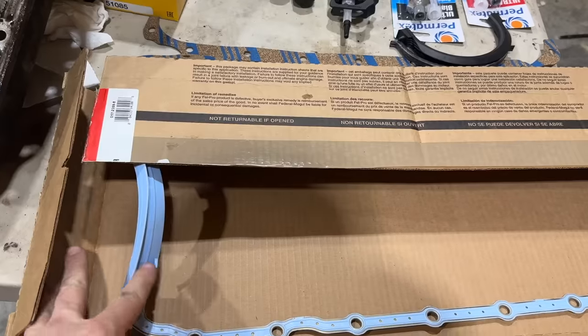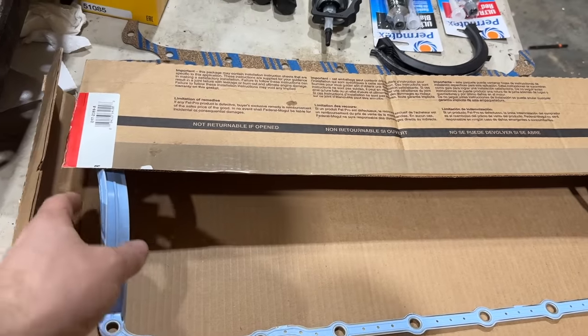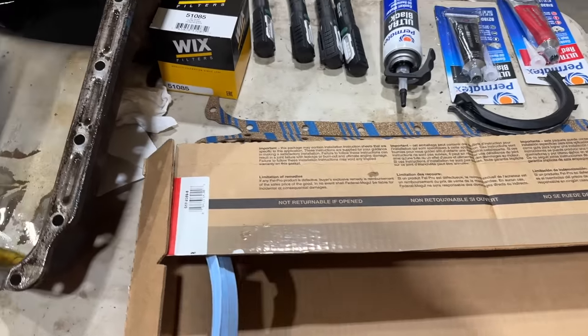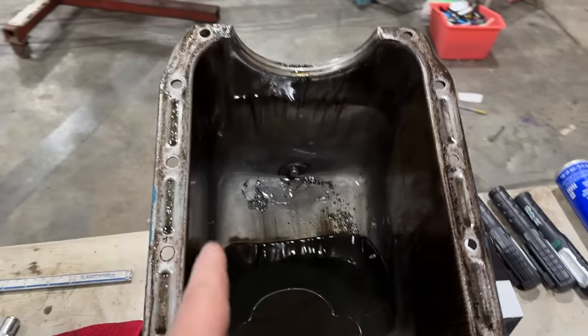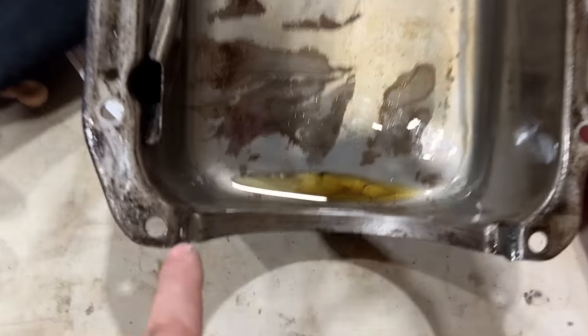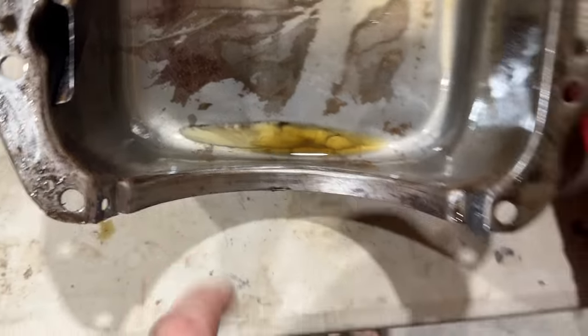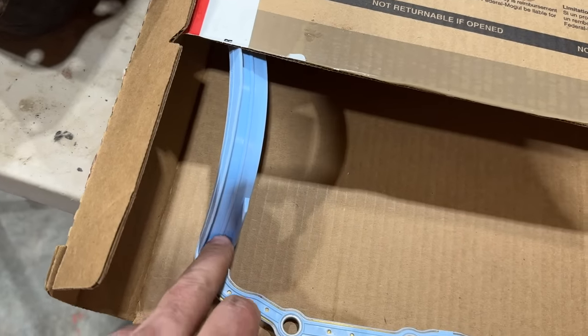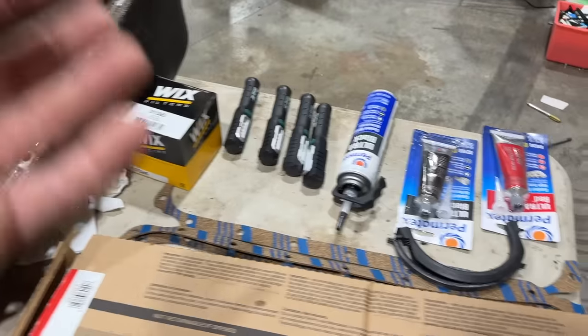So we did get a new oil pan gasket, a one-piece rubber one for a Dodge Magnum. But then I got home and did some research and figured this out. This is the same exact gasket you saw that we used on this motor before. We have a 5.9 Magnum block, but we have the original 360 LA oil pan, which this pan will bolt up to. But if you notice these notches here where it cuts in, this gasket does not do that. And I found an old Hot Rod Magazine article that says you're not supposed to use this gasket with that pan. Then I was like, great, I'm going to have to go back to town.